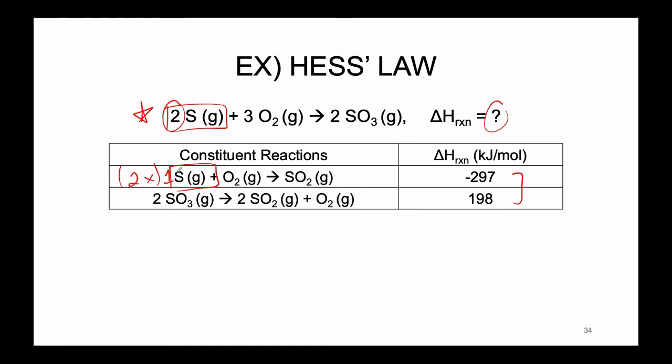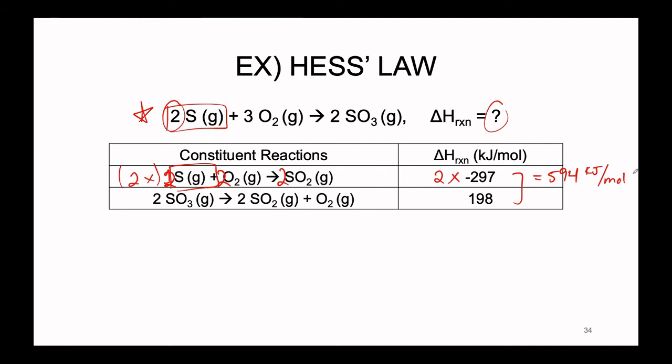So the sulfur, we're going to have 2 of them. Our oxygen, we're going to have 2 of them. In this SO2, we're going to have 2 of them. And since we scaled the constituent reaction up, we're also going to have to scale the enthalpy up by a factor of 2. If we scale the enthalpy up by a factor of 2, this means that our new reaction, that's twice the size, is also going to have twice the enthalpy, equal to 594 kilojoules per mole. All right, that's well and good. We have 2 sulfurs now.